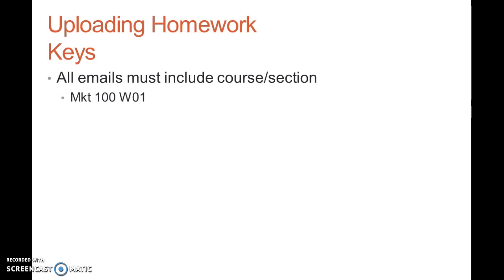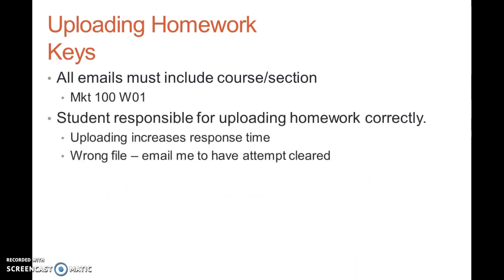One is just a reminder: when you send me an email on any topic, it's got to include the course and the section. So, for example, for one of the courses this semester, it would be the course number, Marketing 100, and which section you're in. That saves me a lot of time having to track down which course you're in. I've got over 100 students this summer. I remember names, but it's going to save me a lot of time if I can know which course you're in.